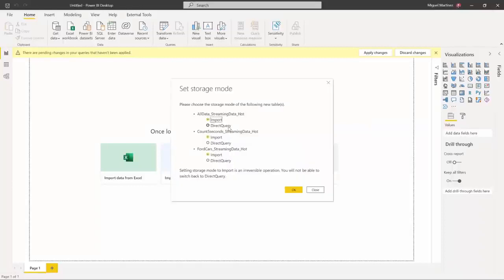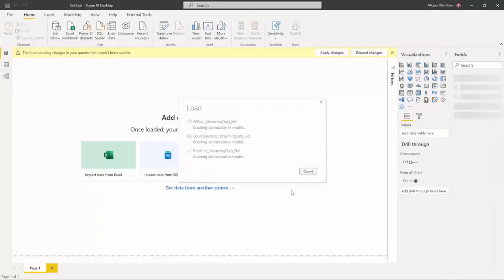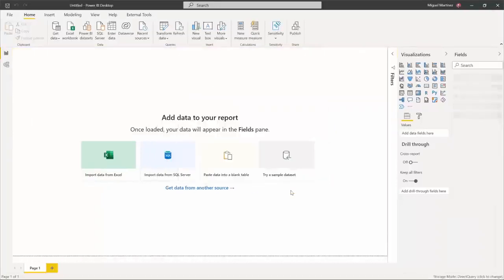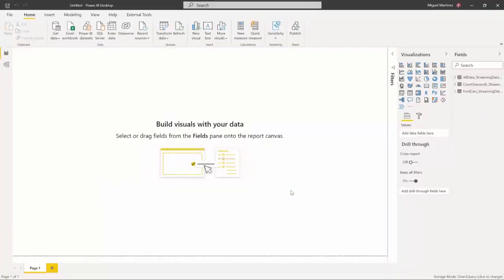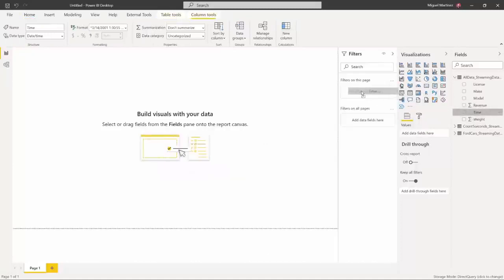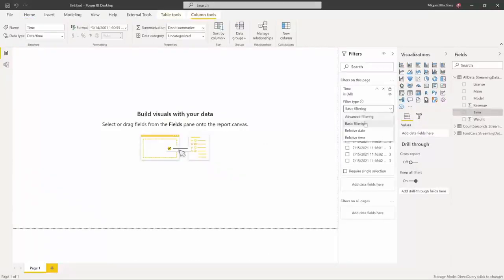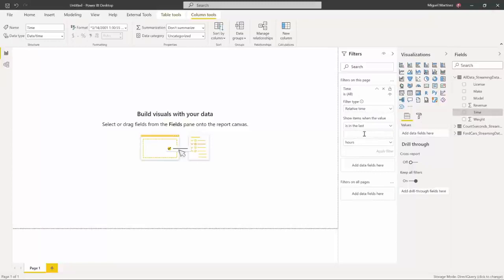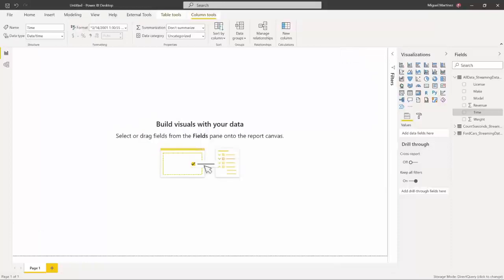It's important to make sure that you select direct query once you're choosing the storage mode, just because if you want visuals that will update in real time, it needs to be direct query. So now let's expand the all data table that we have, and let's actually take advantage of the relative time filter here in the filter pane. So we'll do the last 5 minutes just to make sure that we actually see the data moving once we create the visuals.